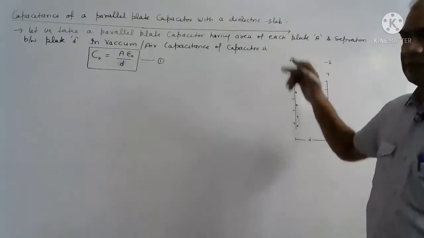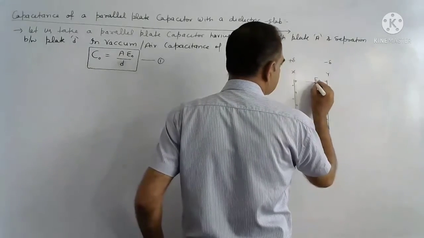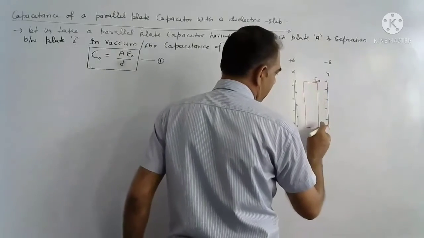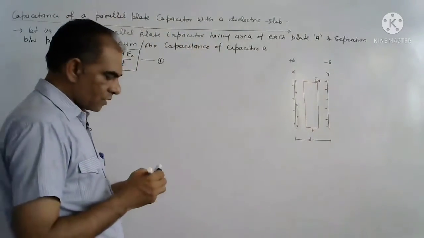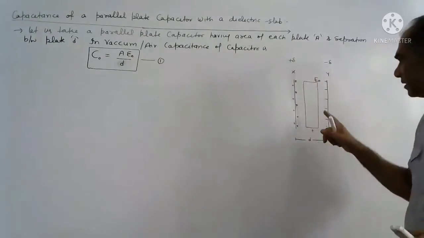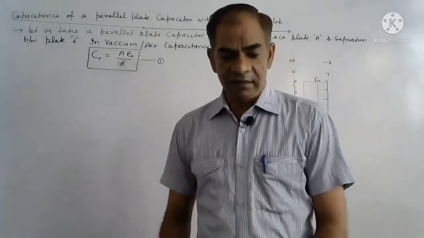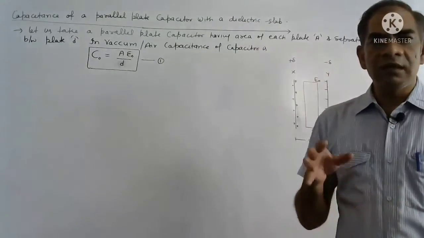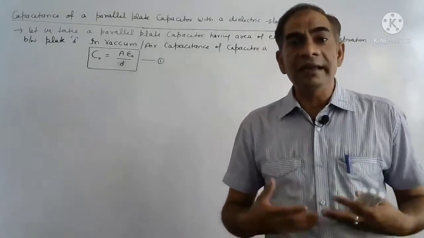Now we introduce a dielectric slab of definite thickness. So we consider this is the dielectric slab we introduce here, and keep in mind that the thickness of the slab is smaller than the separation between these plates. This is dielectric, not conducting. In the previous article, we introduced a conducting plate, so inside the conductor, electric field is zero. But now we use a dielectric. What do we mean by dielectrics? Dielectrics are those substances that behave as insulators at room temperature, but in the presence of an electric field, they get electrified.